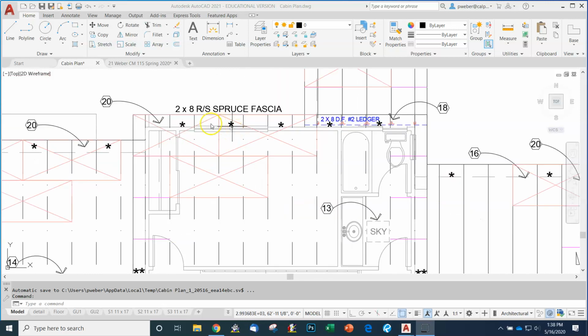So for the plywood, this is a 4x8 sheet of plywood that gets cut off by 1 foot. And so we have a 7-foot piece of plywood here. And then the next piece of plywood is a full 8-footer. So this scales from left to right, 2, 4, 6, exactly 8 foot. But this distance here, it's 48 inches sloped at 8/12. So the distance between this red line and this red line is 45 inches.